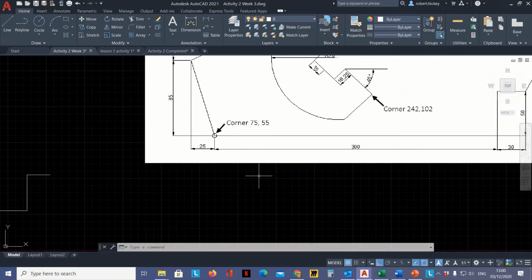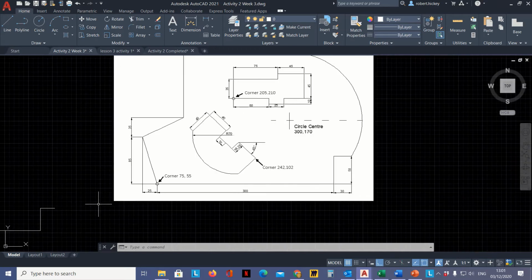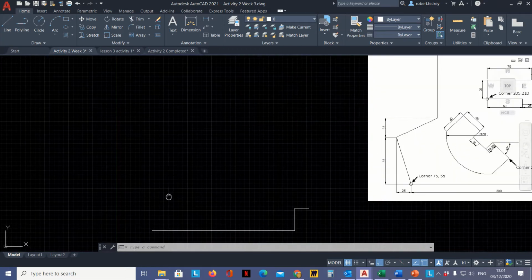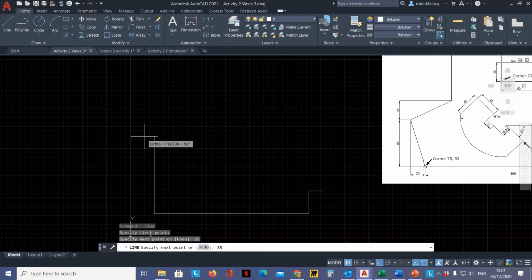Now let's go down here, and what have we got? It looks like we have some coordinates to give us this corner point up here, coming up from the very bottom left corner point. So it's 25 mil in by 85 up, or sorry, 25 out and 85 up. So we get the line tool, snap it onto the end there, pull it across, type in 25, hit enter, come up by 85, hit enter and enter again. That'll give us that end point.